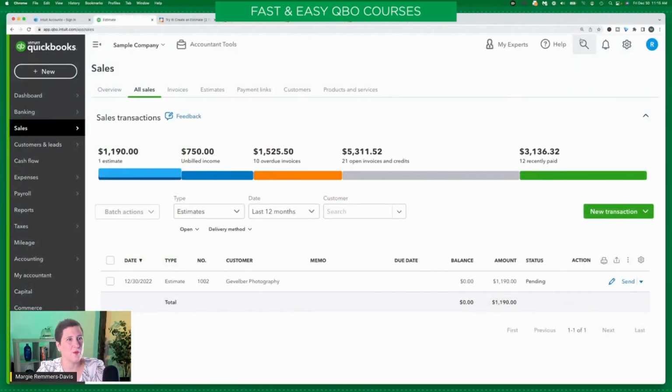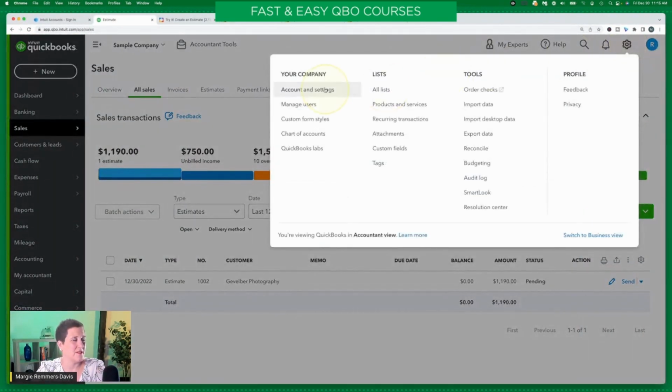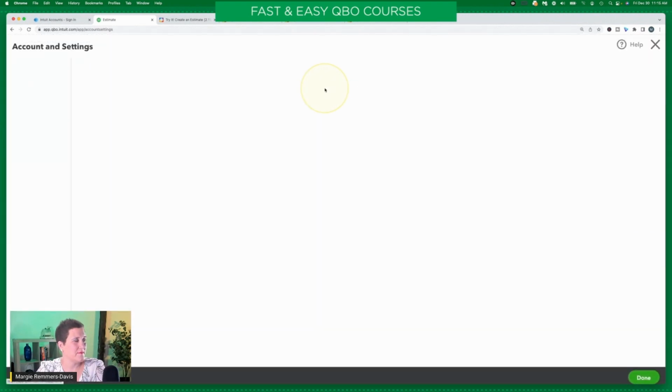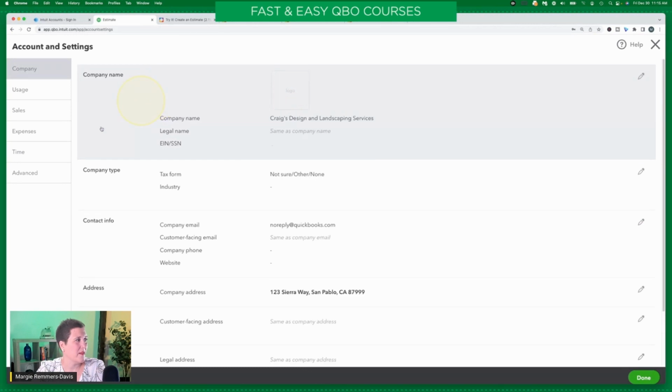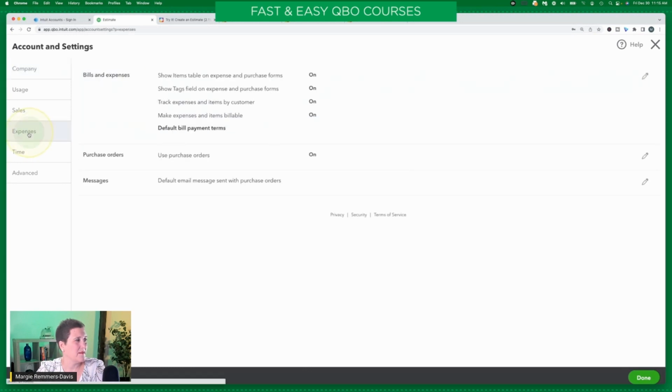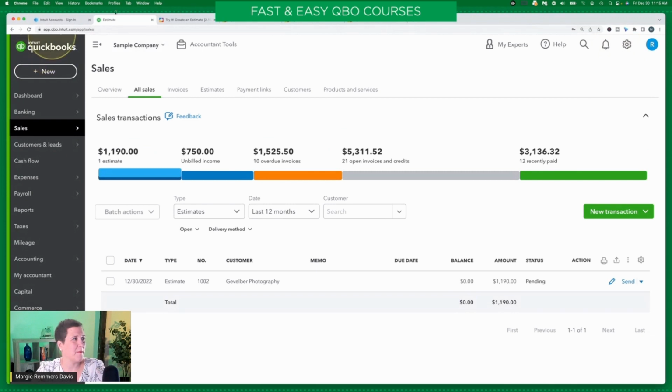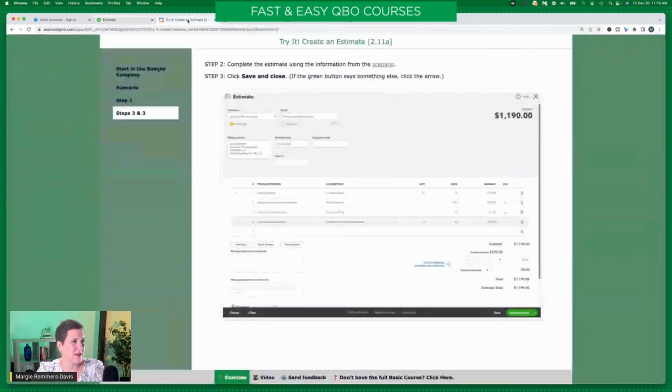Okay, so gear icon, account and settings. Expenses. Yes, and purchase orders is turned on. Whew. All right, good to go. All right, let's close that and get back to our exercise.